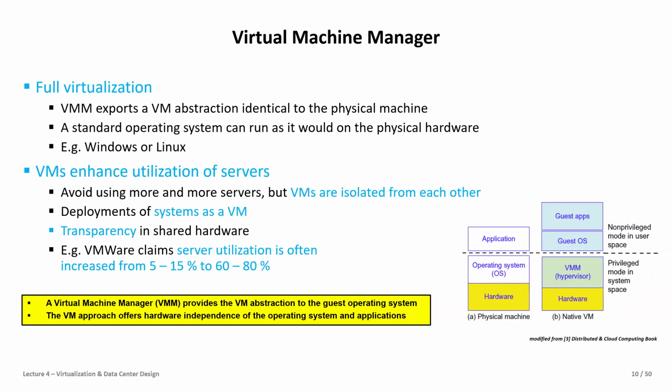Now, for us, when we have this virtual machine manager, right, which does this abstraction for the guest operating system, that enables us, of course, something quite nice, so that we are basically independent of an operating system. We are independent of the applications. So with hosting multiple VMs that are isolated from each other, you can add more and more if, for instance, the hardware is not utilized enough. And this pinpoints us already to something called multi-user, right?